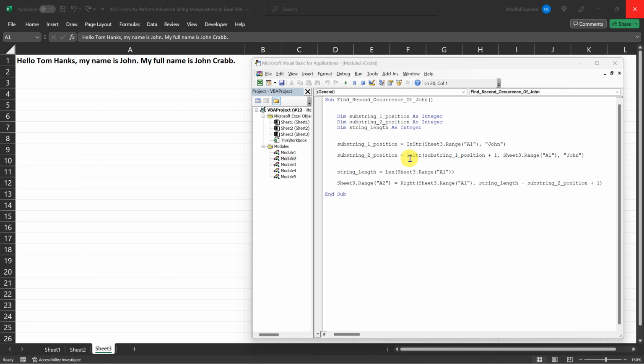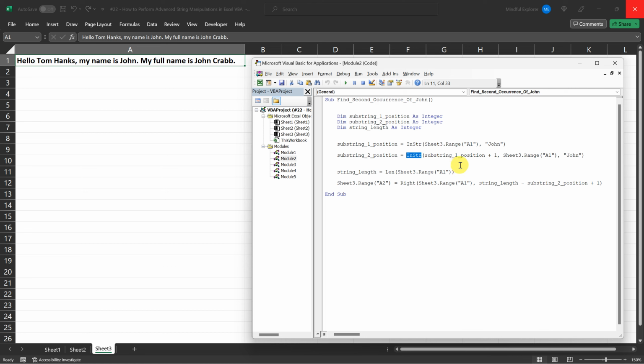The first part of our code works similarly to our previous examples. We're using the inString function to find the position of the first John. We store this position in the variable called substring1position that we declared as integer. Next, instead of stopping our search after the first John, we're using the inString function again, this time starting our search from the position just after the first letter of John.